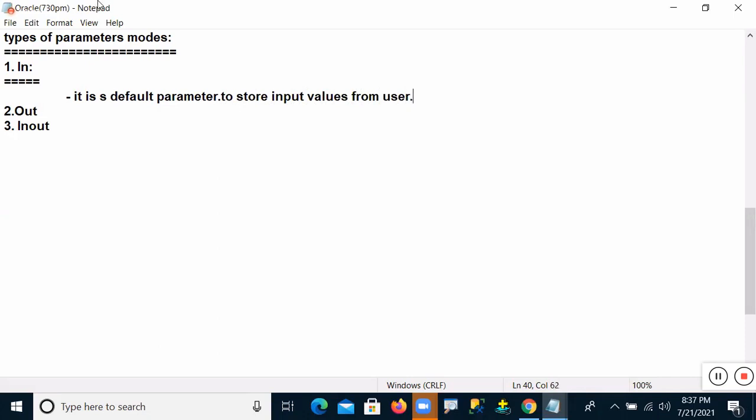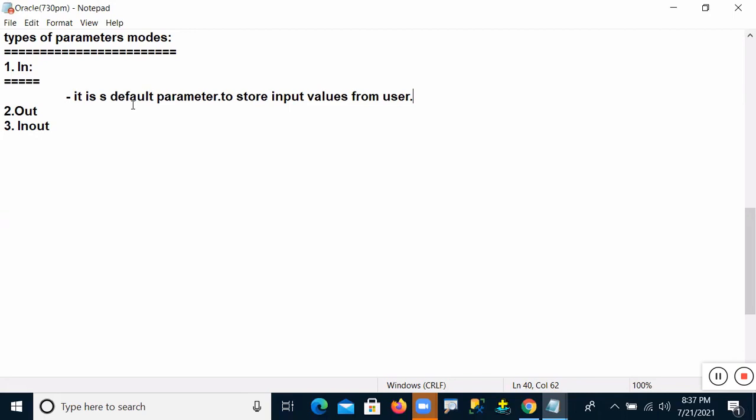Whatever the user gives, those input values are stored in the IN parameter. Whatever the user enters at a dynamic or runtime level, those values are stored into IN parameters.